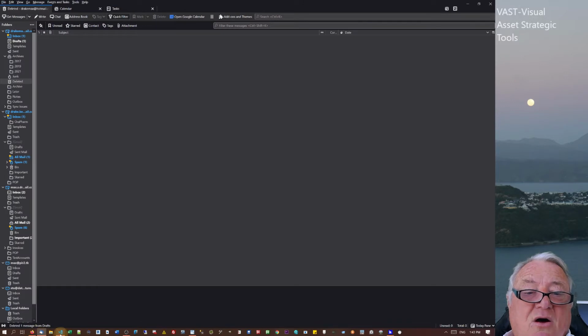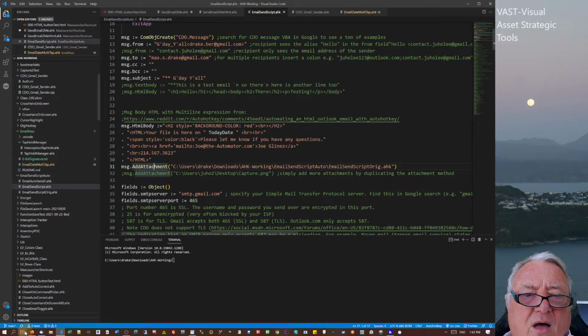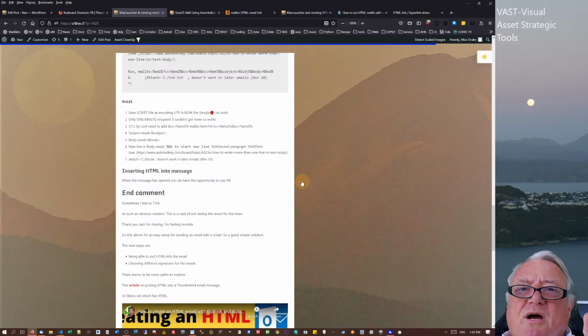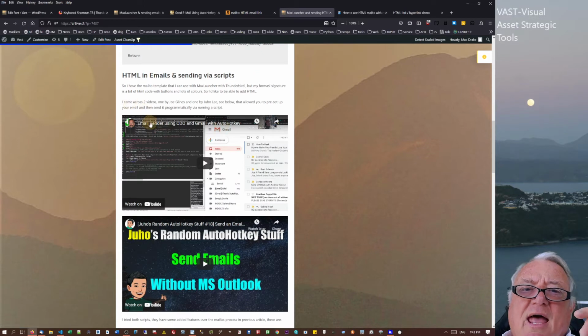And so if we just go and look at those scripts that they actually write, I just want to highlight their scripts. So I thought, well, the thing which I want to investigate their stuff for, so I wrote a second article on doing that, is that Joe Glines also did another one which was about using Gmail through here.